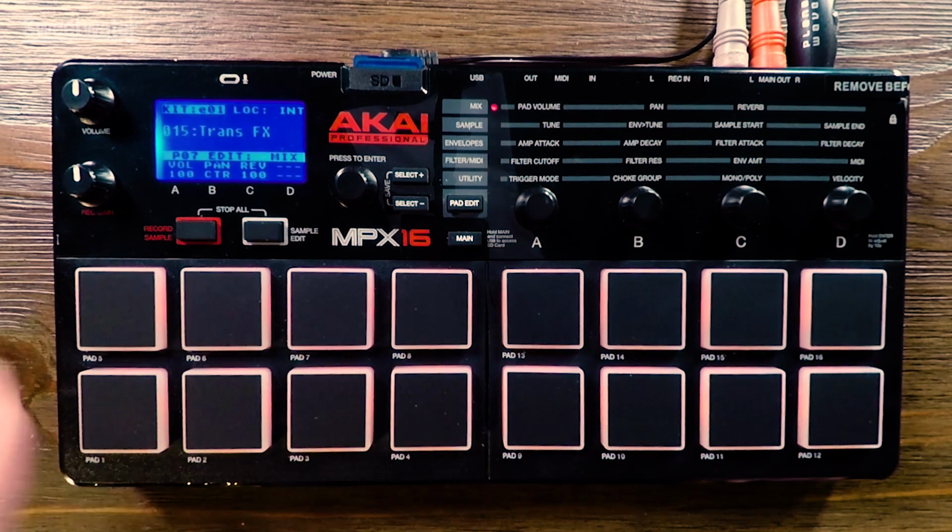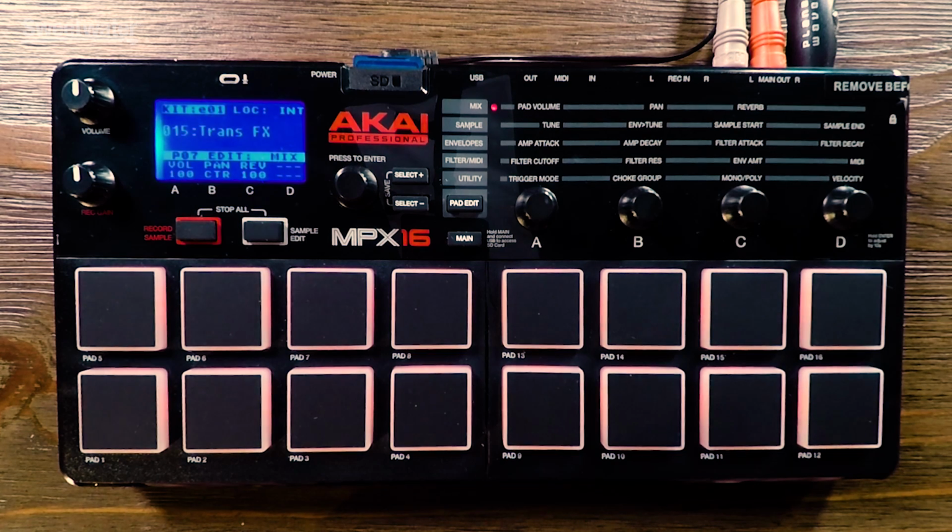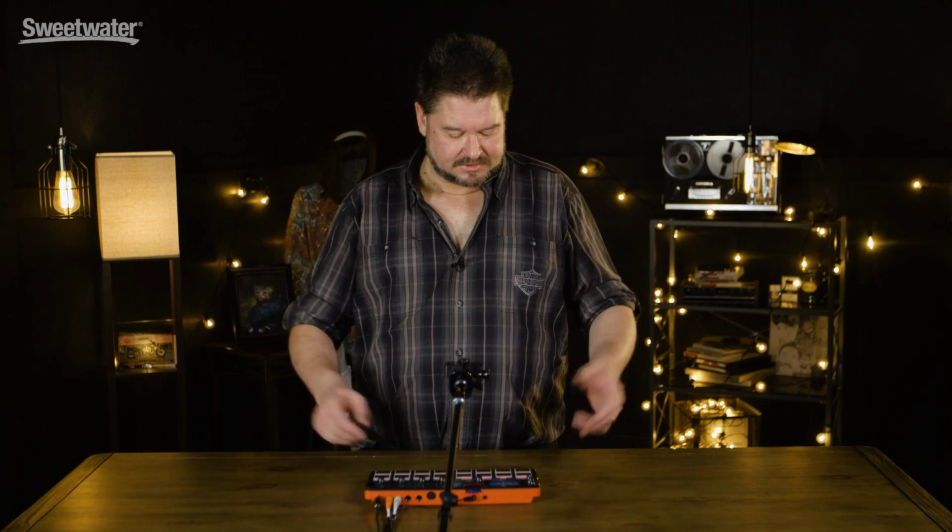So I have different sounds assigned to these pads, and some of the pads I have in a loop mode, where if I hit it, it keeps looping until I stop it. Other pads I have as a hold mode, where I have to hold it to keep the sound going. And then I have some that are one shot. You hit it once and it plays through its whole thing and then stops. So here's just some sounds.